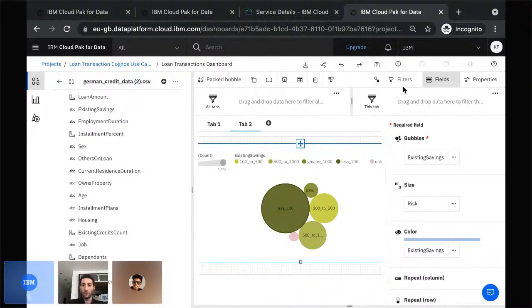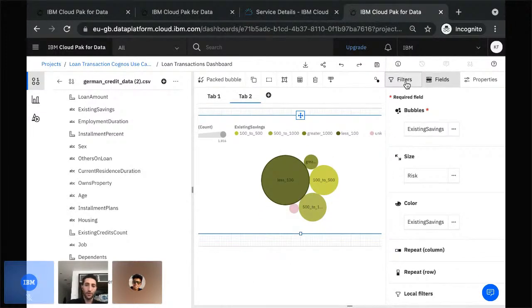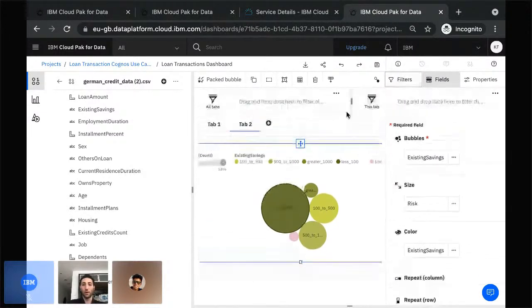You can see here in the filters, and this usually should be open, but in case it was closed, you can click on the filter tab right next to fields, just here. It will open up. Now you will see there are two tabs in here. One shows all tabs and one shows this current tab. If I add a filter to the all tabs part, this filter can affect all the other dashboards that we have. If I add a filter here, it will only affect this current tab. Of course, in my case, I don't want to affect all the other previous dashboards that we worked on before. I just want to make the changes on this current dashboard.